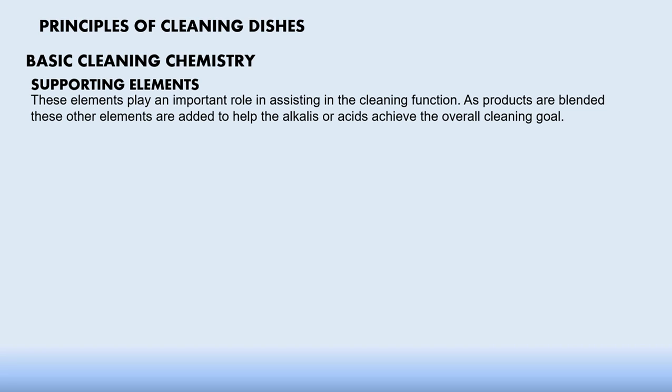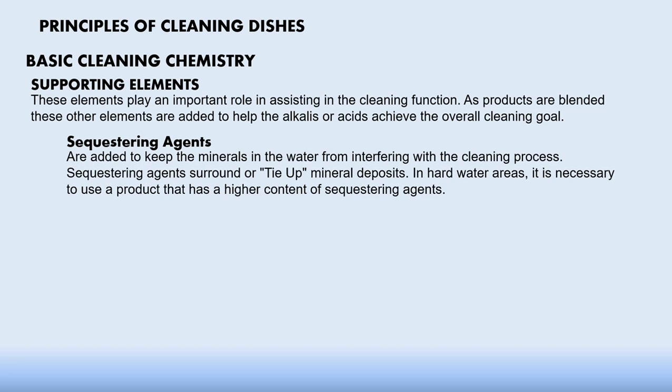Some other supporting elements. These elements play an important role in assisting in the cleaning function. As products are blended, these other elements are added to help the alkalis or acids achieve the overall cleaning goal. Sequestering agents. Sequestering agents are added to keep the minerals in the water from interfering with the cleaning process. Sequestering agents surround or tie up mineral deposits. In hard water areas, it is necessary to use a product that has a higher content of sequestering agents.